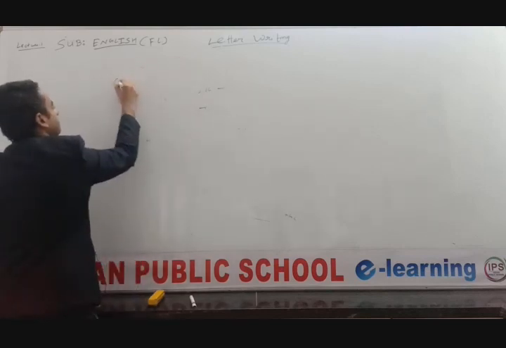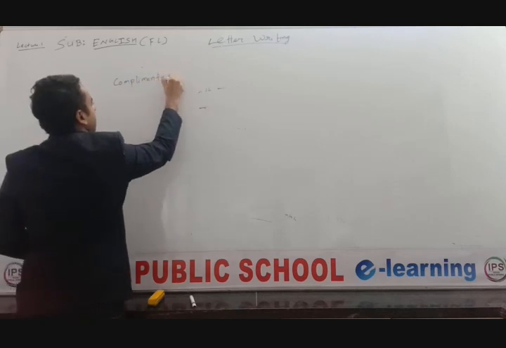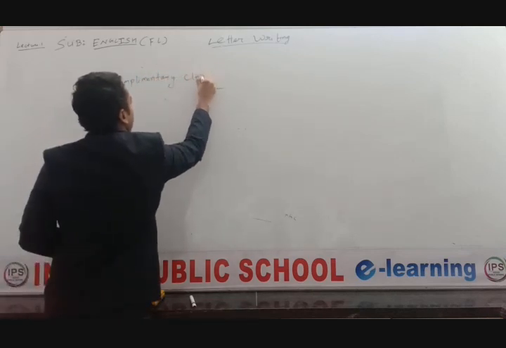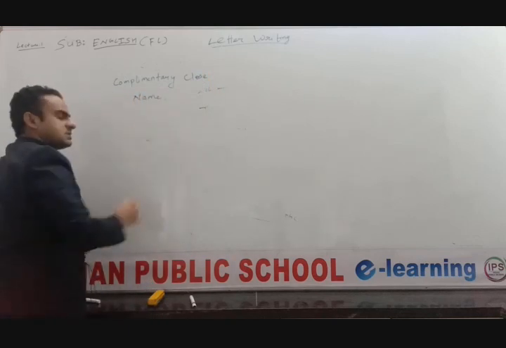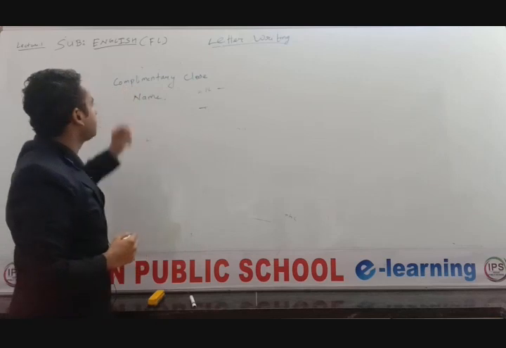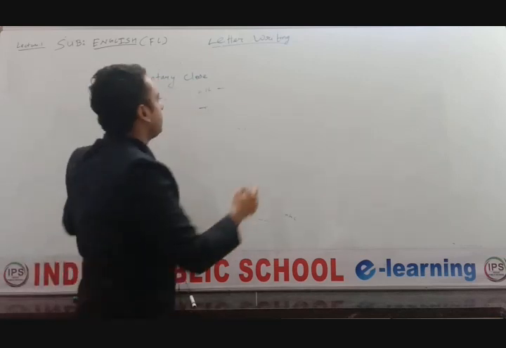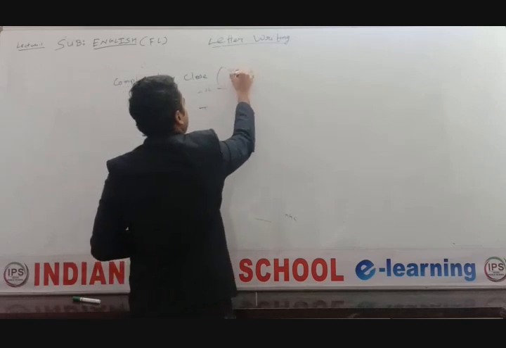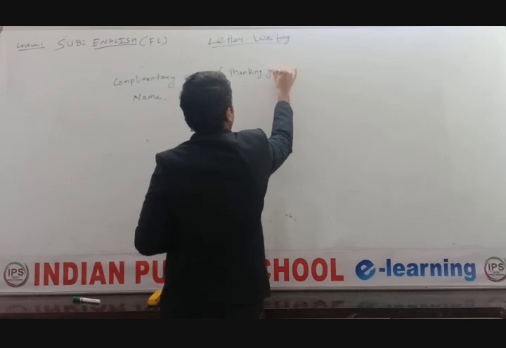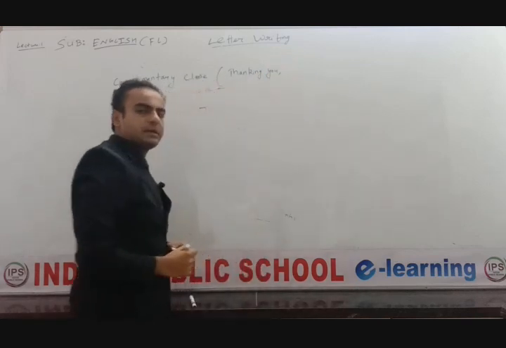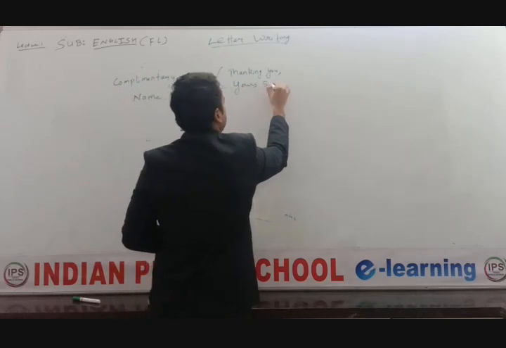Complementary clause, and the final will be complementary clause and your name. You can also put signature, that doesn't matter, but this thing should be there. Complementary clause. It means what? You are ending the letter by saying thanking you. You can write thanking you, or you can also write yours sincerely.